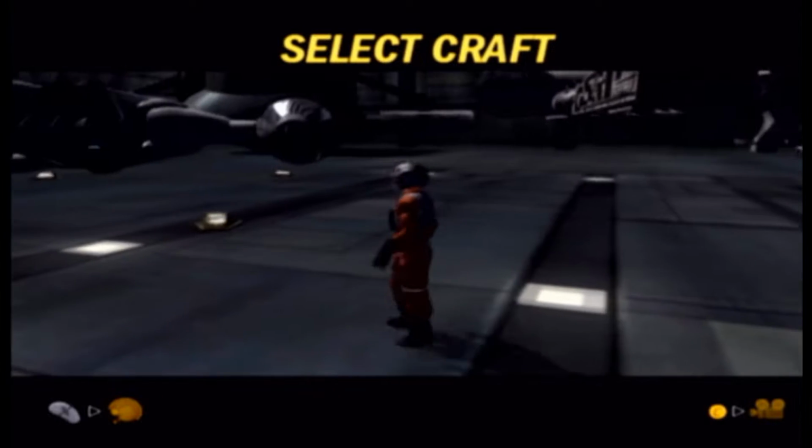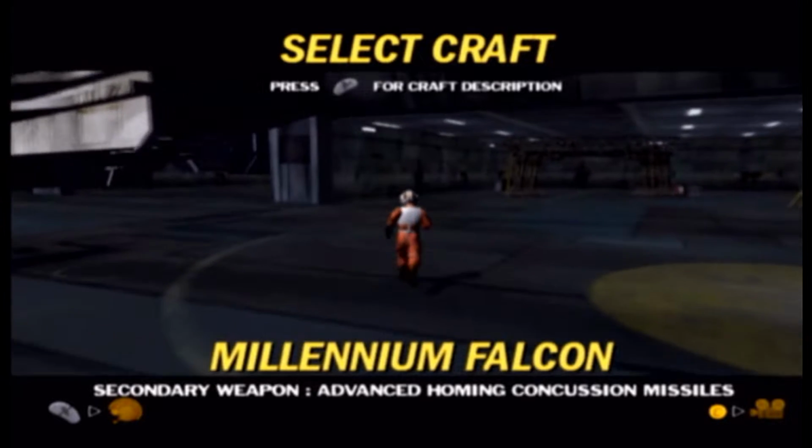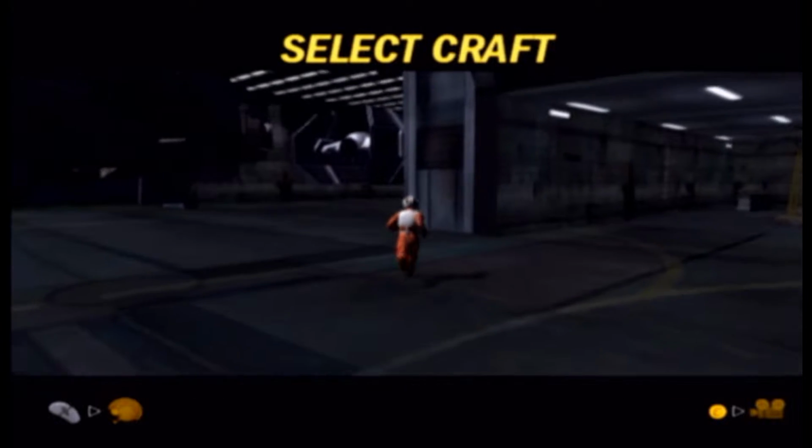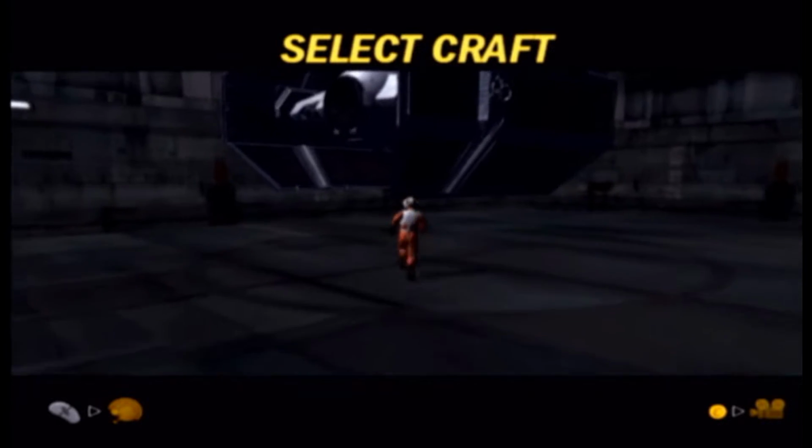Don't want to do anything fun. Oh yeah, let's have some fun. We're gonna take this Imperial advanced TIE fighter out for a spin, and we're gonna see how many kills I can get. Can I destroy every single gun on the Star Destroyer so that it can't shoot at me? That would be funny.